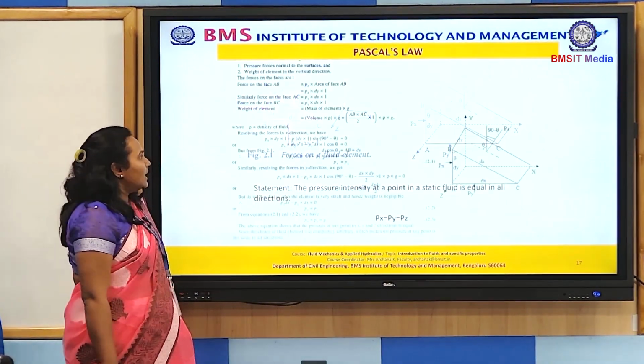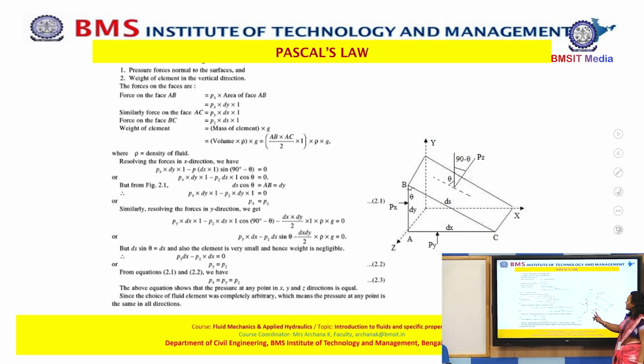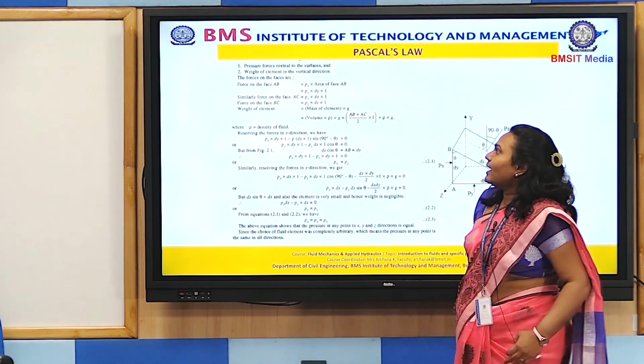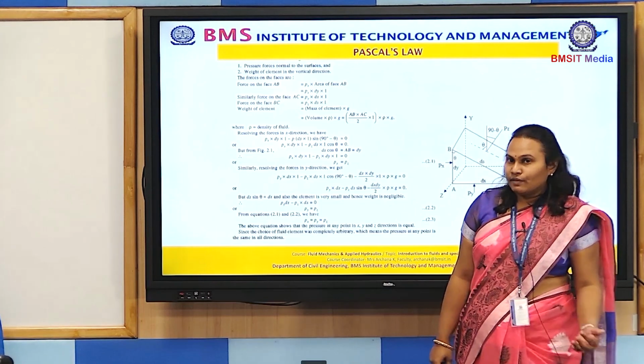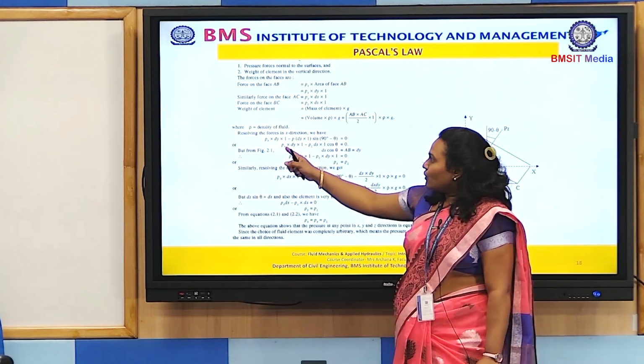We have to resolve the inclined forces. So coming to this picture here, you can see we have Py acting at dx, Px acting at dy, and Pz acting as an inclined force at an angle theta, which we have defined for the angle ABC. Now when you resolve this inclined force, we'll have Pz cos theta and Pz sin theta, and hence when we do the resolution of forces across the x-axis, the forces that occur are the pressure force across all the normal surfaces and the weight of the element in the vertical direction, which we will actually neglect in this case. So let's resolve the forces in x direction.